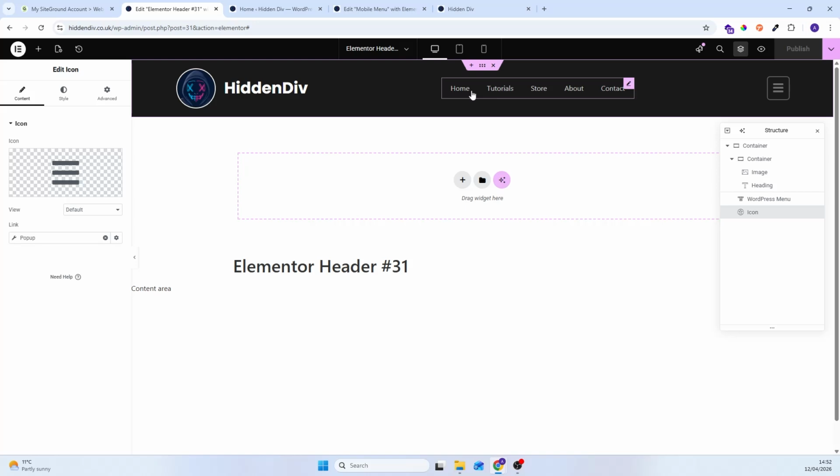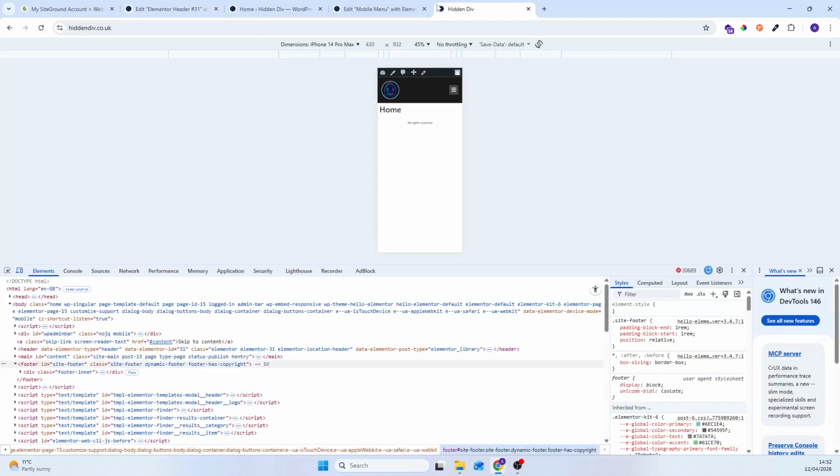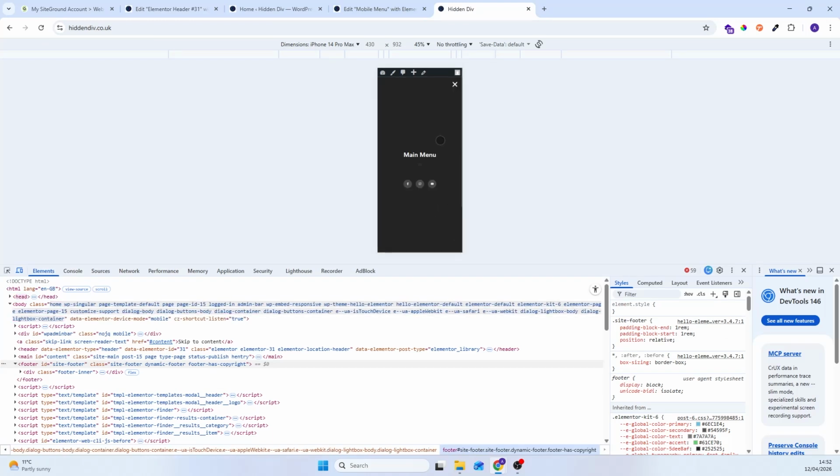Once that's done, if we go back to our website page and hit refresh, you see this is still on the mobile view, and if we click the icon here, it will open up our menu. I've just noticed that I forgot to remove the menu break from that WordPress menu, so we'll go back in and edit that now.